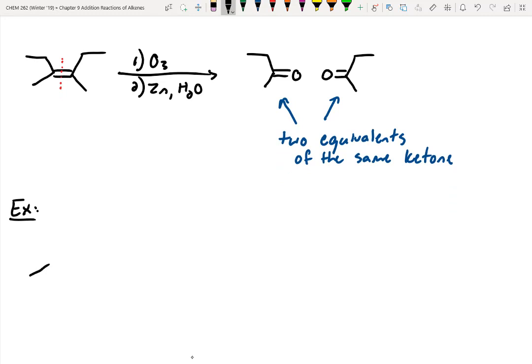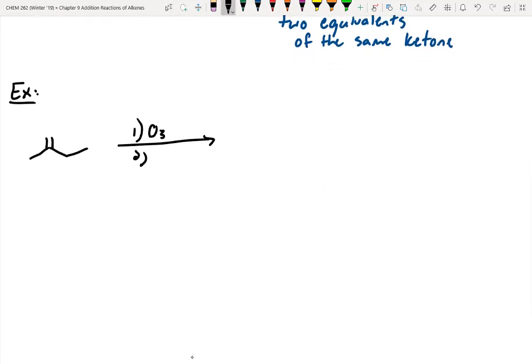All right, in this harder example, we're going to have an alkene that looks like this. We're going to treat this with ozone, followed by DMS. That's the dimethyl sulfide. Does the same thing in that second step. But this time, I'm going to show the substituents coming off that top position. We've got two hydrogens there. We're going to cut this in half, just like before. So the bottom half, we're going to get a ketone.